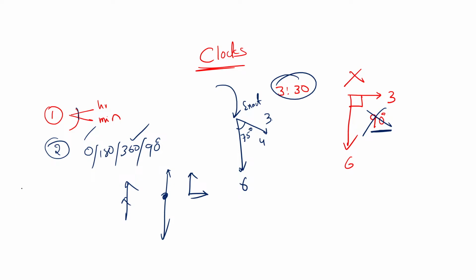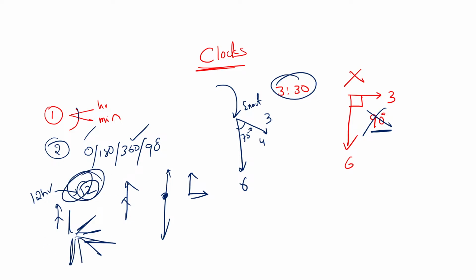For example, let us take, I am asking you in 12 hours how many times the hands of a clock are going to coincide. Coincide in the sense one has to be on the other. The most common answer here is 12, because they think 12 o'clock, 1:05, 2:10, 3:15, 4:20, 5:25, 6:30. They will count all of them and say the answer is 12. But the answer you are going to get will be only 11 but not 12.